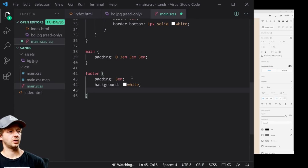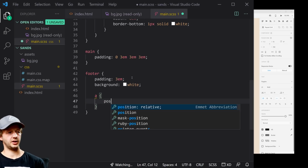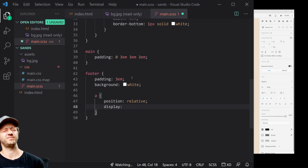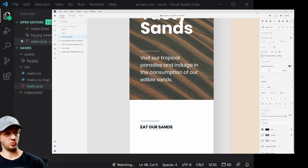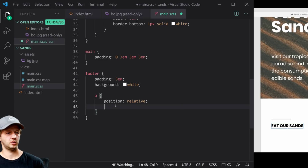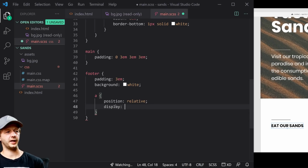Now we'll do the hyperlink there in the middle. We're gonna do a, let's see. First, I know I'm gonna do position relative display. Do I need to do display? I'm trying to think based on what I want. Let's just do display. Like if I want to add some padding to it, I'll do display block to make it more clickable and not just so they have to hover over that area, if that makes any sense at all.